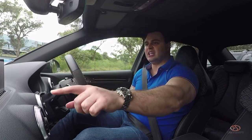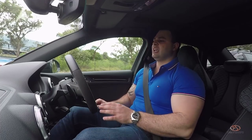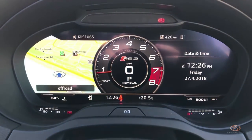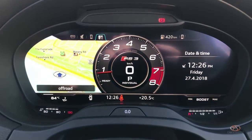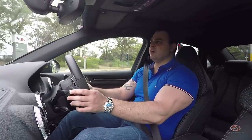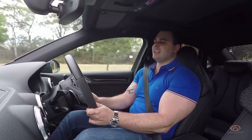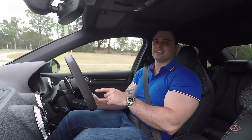You've got this extra screen here on the dash that you don't know you need, so you can just press the button, it'll drop it into the dash, and you've got the navigation and everything you need right in the cluster before your eyes, exactly like the Lamborghini Huracan. Even the rev counter looks similar to the one that I see in the Huracan. It's just unbelievable the way that Audi shared this MMI technology with the Lamborghini Huracan is spot on. That's what you want. But then in saying that, you look at a Lamborghini Huracan, it's a $350,000 car, nearly $400,000, and then you get the same sort of technology in a car that's worth $110,000.